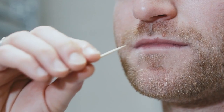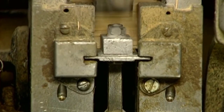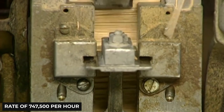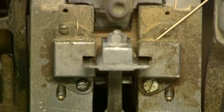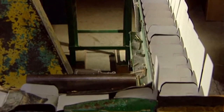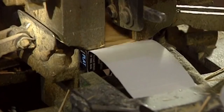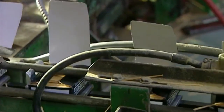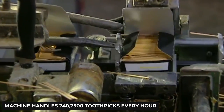Step 6: The Packing Stage. Now that all damaged toothpicks have been removed, it's time for the last stage. The toothpicks are placed onto two conveyors next to an air-blowing system. The conveyor counts and packages them at a rate of 747,500 per hour. The drums positioned at the end of the conveyors are there for quality assurance. After that, the perfect toothpicks are transported to an automatic packager, which counts all the toothpicks before packaging them. The automatic packager is calibrated to place 652 toothpicks per container, and it produces approximately 1,150 boxes per hour — handling over 700,000 toothpicks every hour.